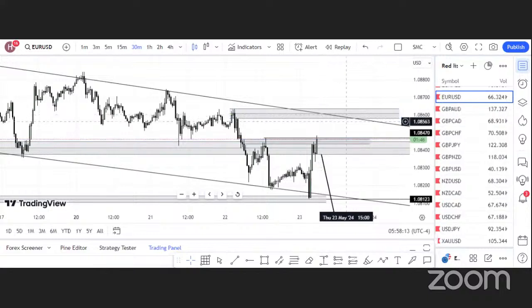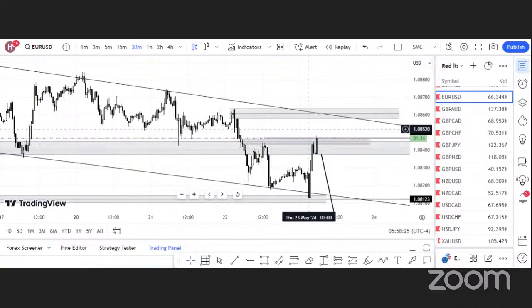So when the market gets here, as you can see right now, my time here says we have less than 2 minutes. This is 1 minute 39 seconds. That means we have less than 2 minutes to the end of this current candle. So assuming the candle was here and it's about to end this way, I'll be looking to sell at the end of the candle. After the end, when this gets to 000, another new candle is going to start to form. So at the beginning of the candle, that is when I'm going to open my sell position.